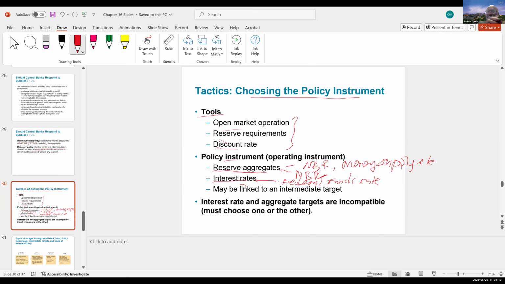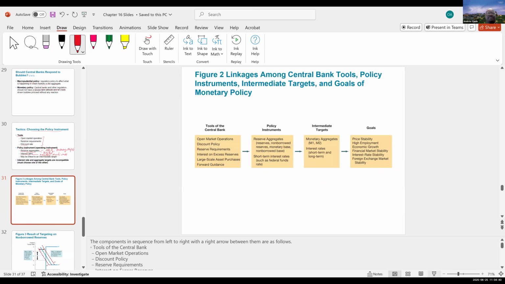And if the Fed reverses course and says, oh, we're going to target the federal funds rate, then the Fed cannot, again, control the non-borrowed reserves. The non-borrowed reserves are going to fluctuate. Let me show you in a diagram so you see what I'm talking about. So again, I'm saying it is not feasible. It's practically impossible for a central bank to have more than one operating instrument. In other words, the Federal Reserve cannot target the federal funds rate, which is the interest rate that it targets, and also set a target on non-borrowed reserves. No, it's not possible. If you target one, you let the other one fluctuate. Okay? I'll talk about that shortly.